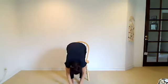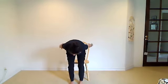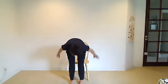Circle sweep, reach all the way up and press the palms together. Exhale, hands at the heart. Take a deep inhale and sigh it out. Circle sweep, lengthen. Exhale, flex and fold. Inhale, chair pose with the arms behind you.